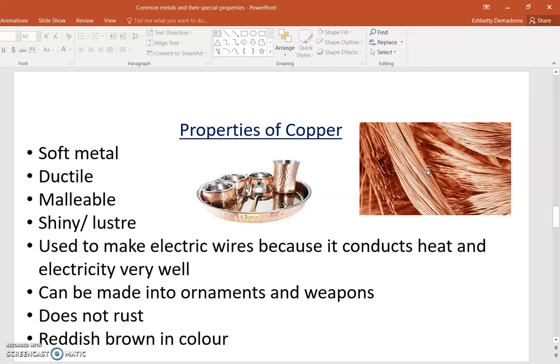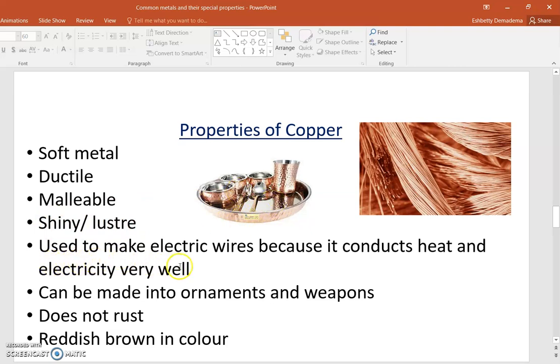Okay, you've got yellow, you've got red, and so on. You've got black. If you remove that insulator or that rubber, you will find that on the inside you've got copper wires that look like that. Okay, so copper is very soft. It's a very soft wire. You can actually bend those wires on the inside without any problems at all. It's ductile, can be drawn into wire. It's malleable. You can see there it's been hammered into sheets. It's shiny. Definitely there's the shine.